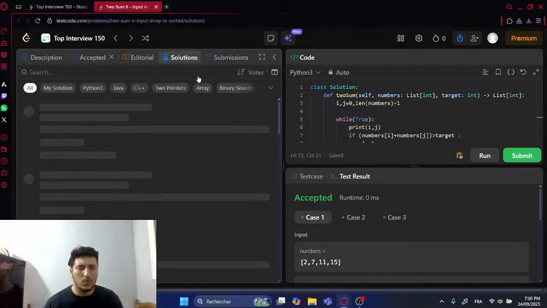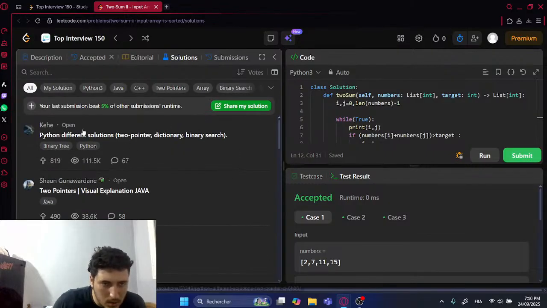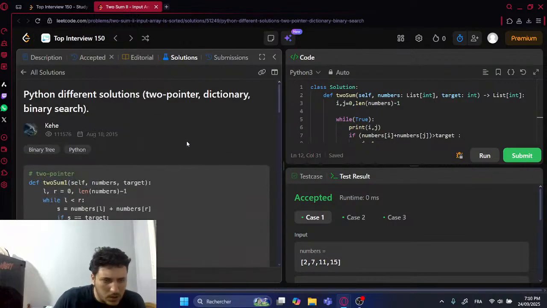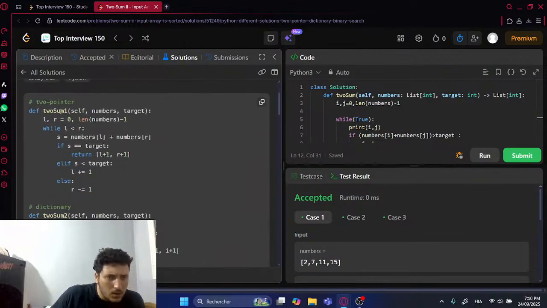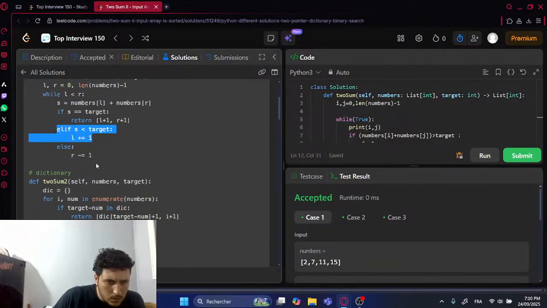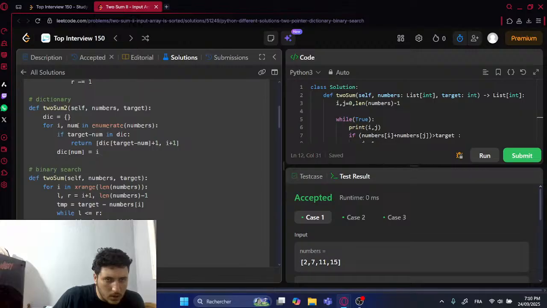Okay, so let's see what other people did. Python different solution, Java, 2 pointers, dictionary. Okay, the 2 pointers left and right, the while, and s, if s equal target then return. Okay, so same thing. The dictionary, how to use it: for i, num in enumerate.